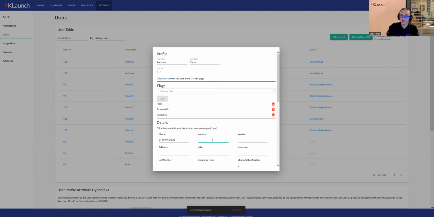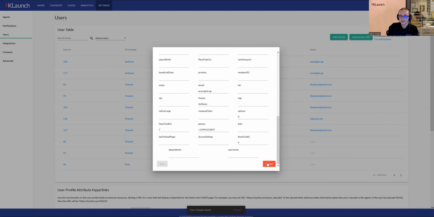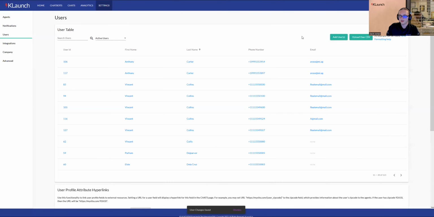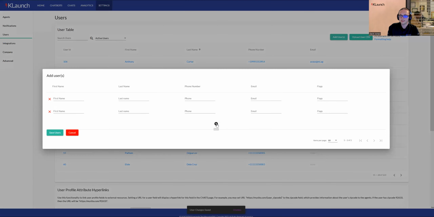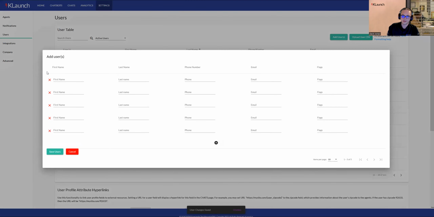You can do that via the bots. So that's helpful. Now, the other thing here, or what we really want to talk about here, is the add users and upload user CSV. Now, add users is sort of the simple way, the manual way to just add users with only a couple of fields. Obviously, this isn't the 20 some odd fields you saw on our profiles before. This is just the main ones that matter.